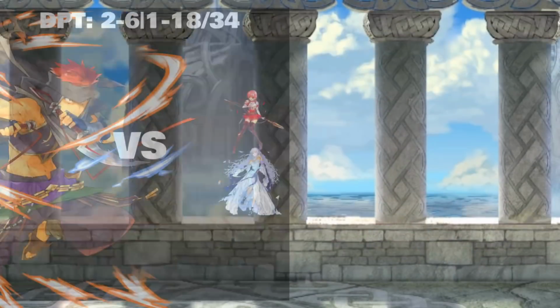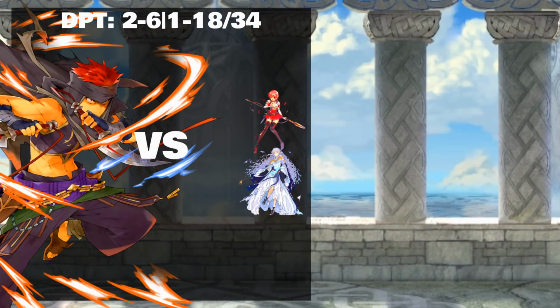Take a look at his DPT, 2 and 6. Okay, so he's not dying to everything whenever he initiates anyway. That's wonderful, but really, 2? You can only kill 2 people in the DPT?